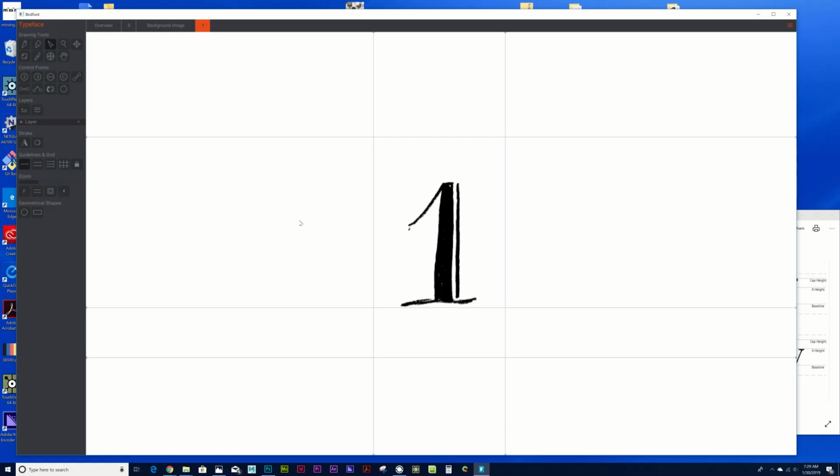I want to make sure that I'm lining this up and scaling it correctly. So under guides and grids over here on the left, I'm going to select this one and select this one. So what we have here, this is the X height. So this is what the lowercase x would be. Now this seems a bit high for me. I'm going to go over here. If you hover to the left, you can see this little arrow, and you can pull that down a little bit. So I would say that my lowercases would be about halfway in general. I might have to change that, but that looks good. All right, we'll adjust these other ones in a minute here.